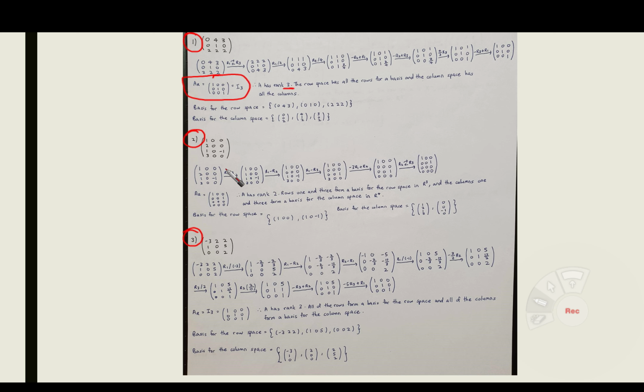For 2, after working all of this, do it by yourself and go through the details if you want. Then this is AR, and the rank is going to be 2. And this is the last one, which is the third problem. After that, you are going to find that it's the identity matrix again. Then the rank is going to be 3. So here it is 3, here it is 2, here it is 3. This is the answer of the in-class assignment with the details. I hope that you can understand it well.